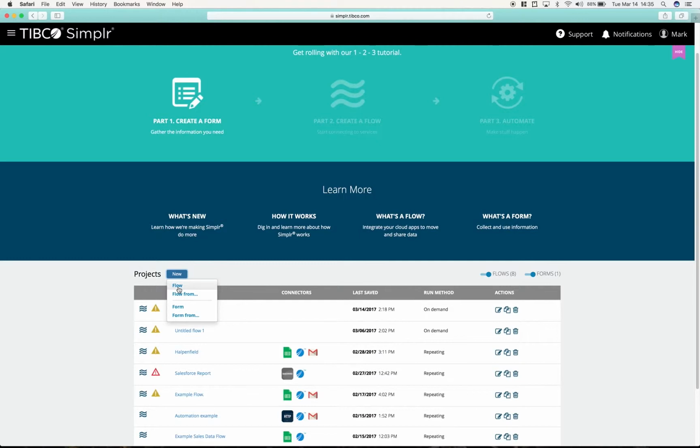So just to clarify, we have two different options here. And Simplr recommends that you have this 1, 2, 3 tutorial. The first being create a form to gather the information you need.